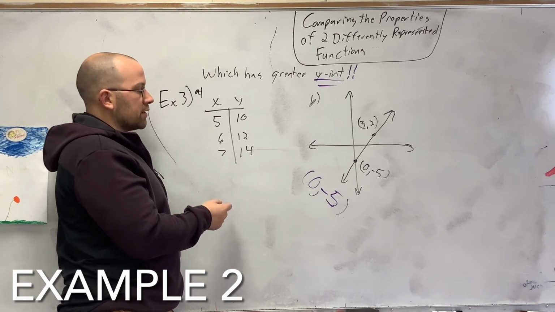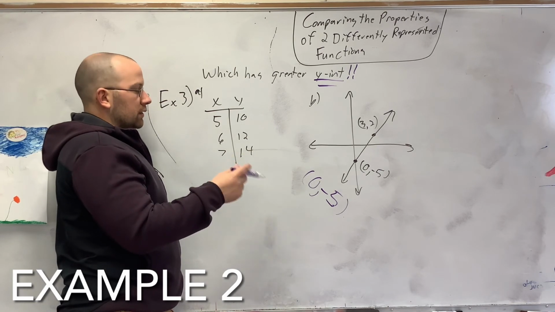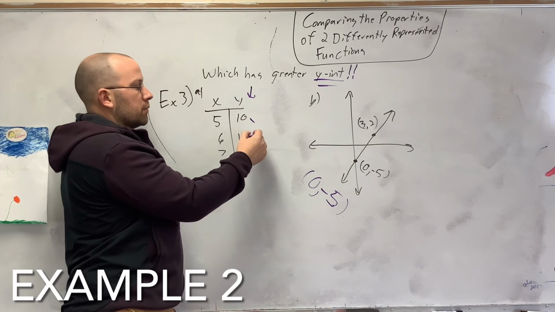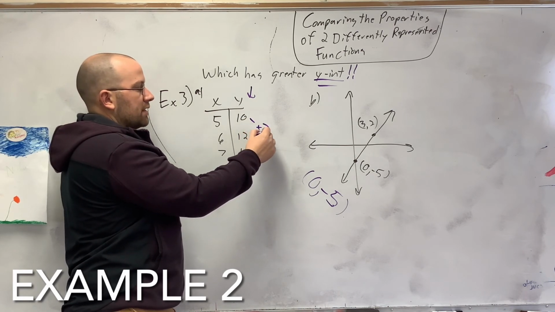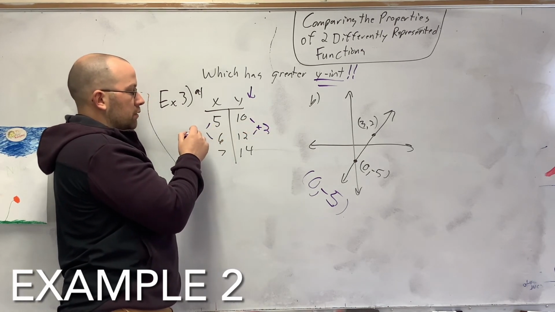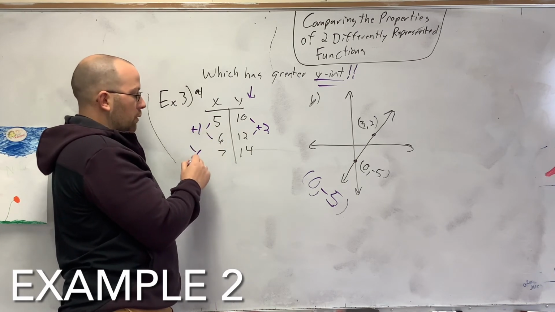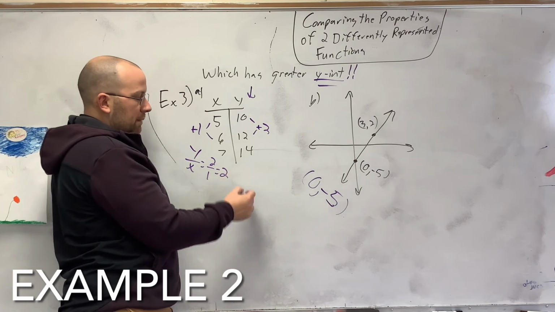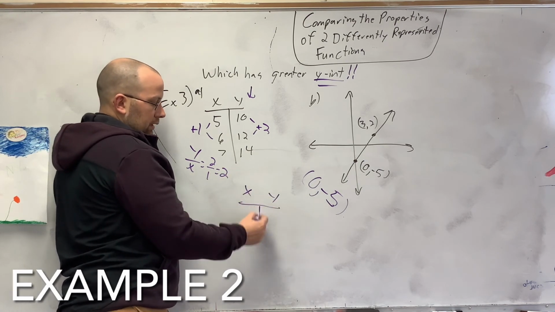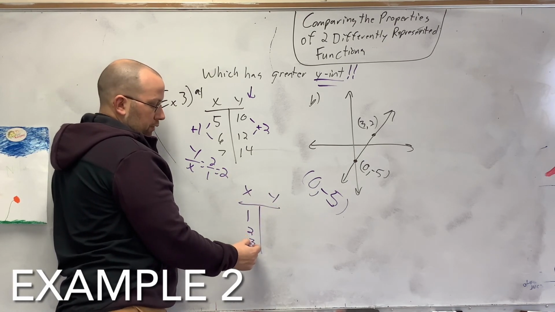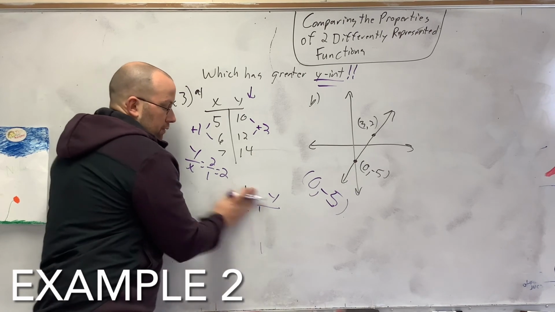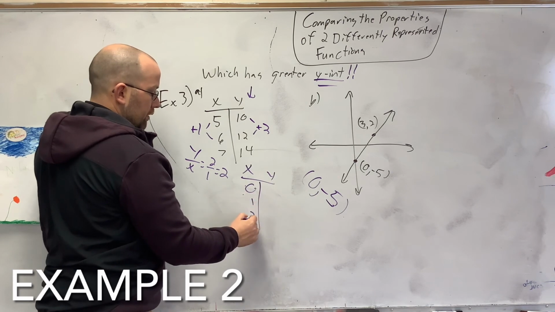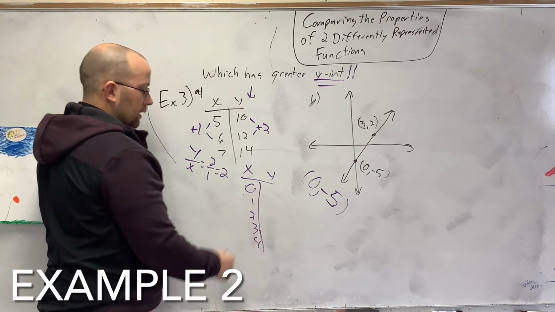Here to find the y-intercept, find the rate of change or the slope. So here I have to add 2 to get there, and I have to add 1 to get there. So y over x, which gives you 2 over 1, which is 2. Now I've used some common sense here. Do 1, 2, not 0. Hold on. 0, 1, 2, 3, and 4.